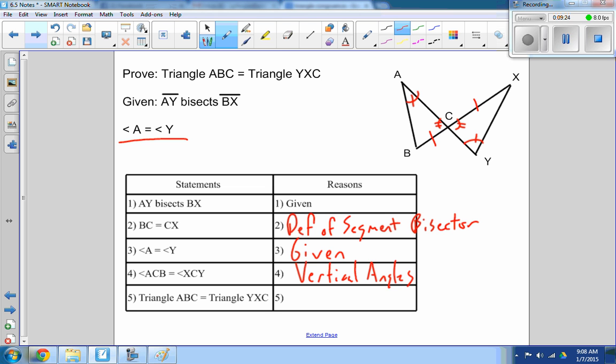So now our two triangles are congruent. Well, I've got an angle and an angle, a side not between them. Angle, angle, side. And there we go. That is the end of this lesson.